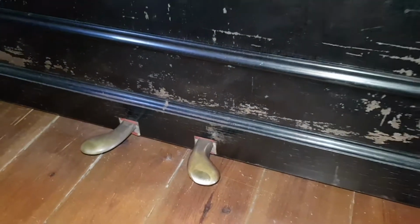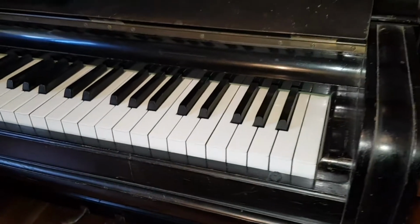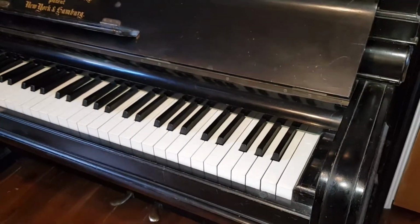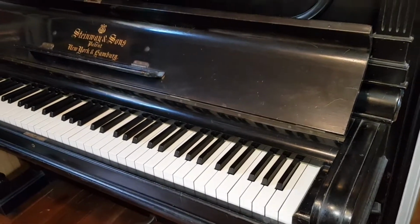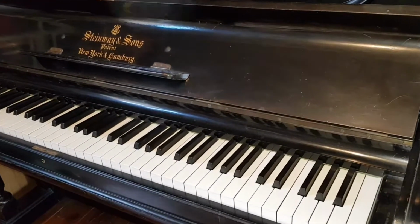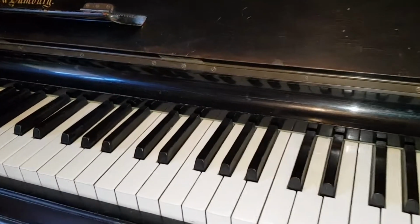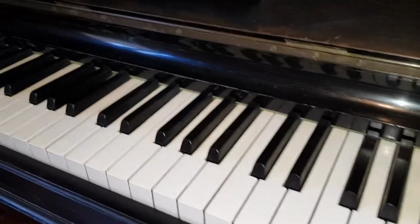The casework is obviously a bit the worse for wear, but could be repolished. Black French polish is extremely difficult to do, so restorers very often do the modern polyester, but it could be tidied up, obviously. Looking at the Steinway generally, then look at the keys, we can see that they're pretty perfect.